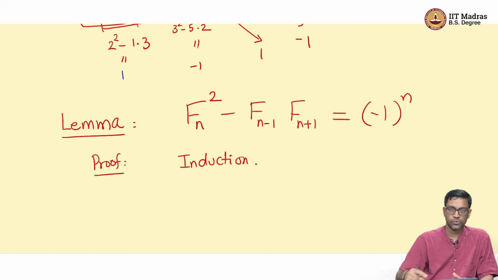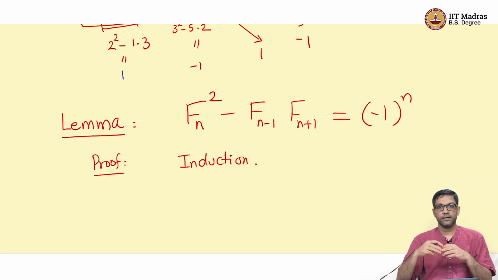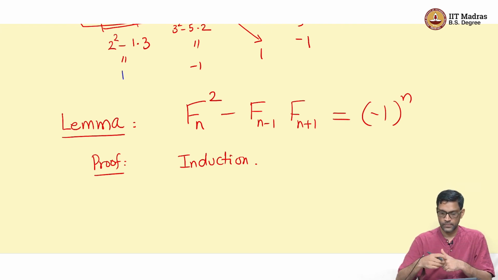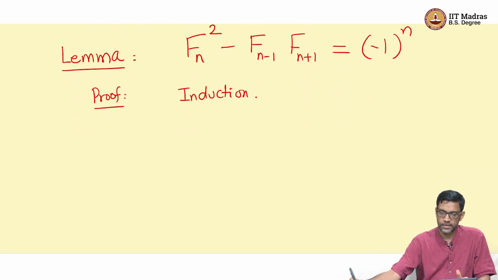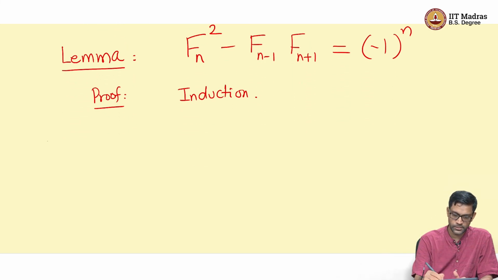Okay, so you compute the n plus 1th term and you will find that you can just use the definition of the Fibonacci numbers, and the n plus 1th term will turn out to be the negative of the nth term. Okay, now that's the key thing that one needs to prove the proposition. So, the proof of the proposition. Again, let me give you the main idea.